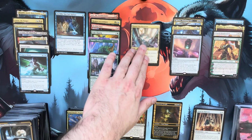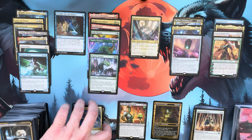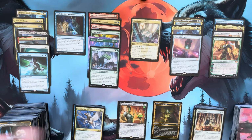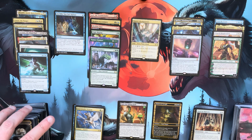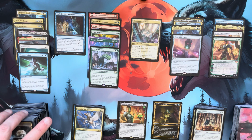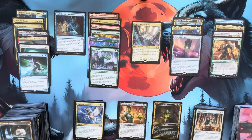One thing that was disappointing, and I know these boxes are known for being a little stingy when it comes to this, but only one of the Tri-Lands did hurt. If this is 2 or 3, I at least feel a little bit differently about this box. Short of Vampiric or Anointed Procession or Socket, like any of those other list hits, these are going to be rough boxes because there's just not enough value in the actual Streets of New Capenna set to otherwise justify it being like even a $120 box. But at least not getting anything there, or only getting one there. That one hurts a little bit.